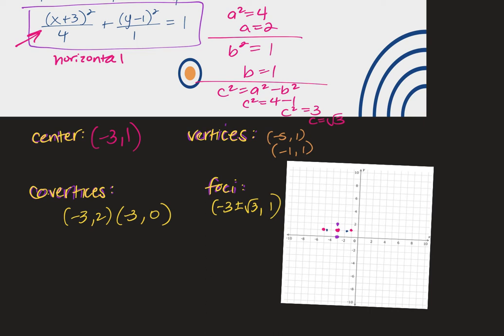For an ellipse, could the a squared be under the second number? It could be, it's just going to be bigger. It's whatever's bigger. So that order doesn't matter with an ellipse. If it's vertical, the y squared is first, but the order doesn't matter. It's what's underneath the bigger one. So if the bigger number's under the y, that's what makes it vertical. If the bigger number's under the x, it's horizontal. With a hyperbola, the order matters.